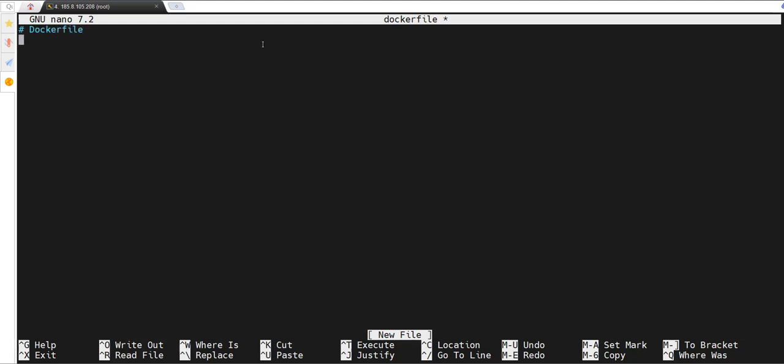Okay, so here I'm going to say FROM ubuntu. So I'm going to use Ubuntu 24.04 as our base image. Okay, then here I'm going to say ENTRYPOINT. So here we are going to have echo, comma, then hello world.